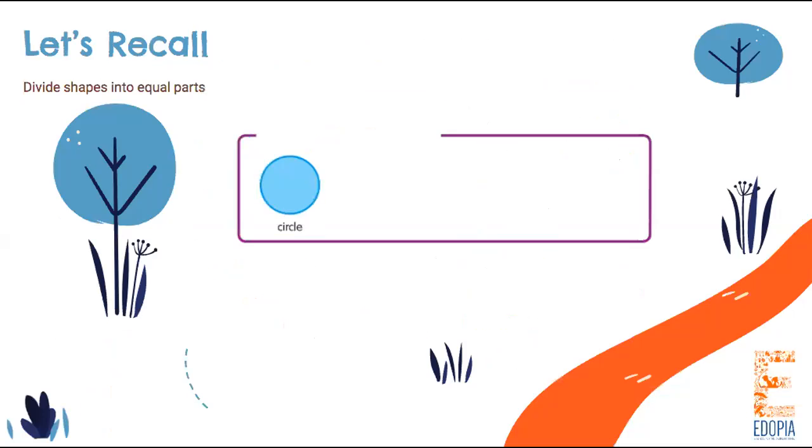Let's see. Okay, which shape do you guys see over here? Yes, it's a circle. Can we get another shape out of it? What are the ways we can achieve that? What do you think? What else can we cut up the same way? Can we give a few real life examples? Let's see. Okay, if I had cut it up in half, I would get a semicircle. How about I cut it up further in another half? I would get a quarter circle.